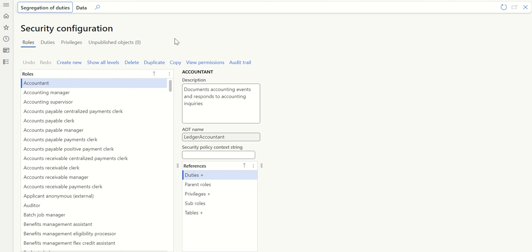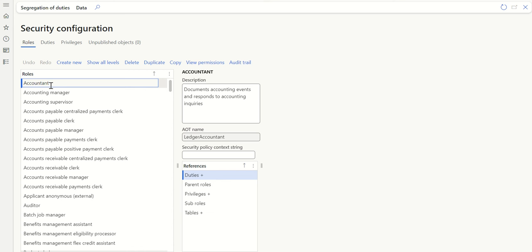Now, even before I get started, there is a basic role called accountant. Any changes you make to this particular role will impact the standard setup. So if you want to create your own role, your own duty, your own privilege, always try to create a duplicate and make changes only to that role or that duty or that privilege so that the standard is not disturbed.